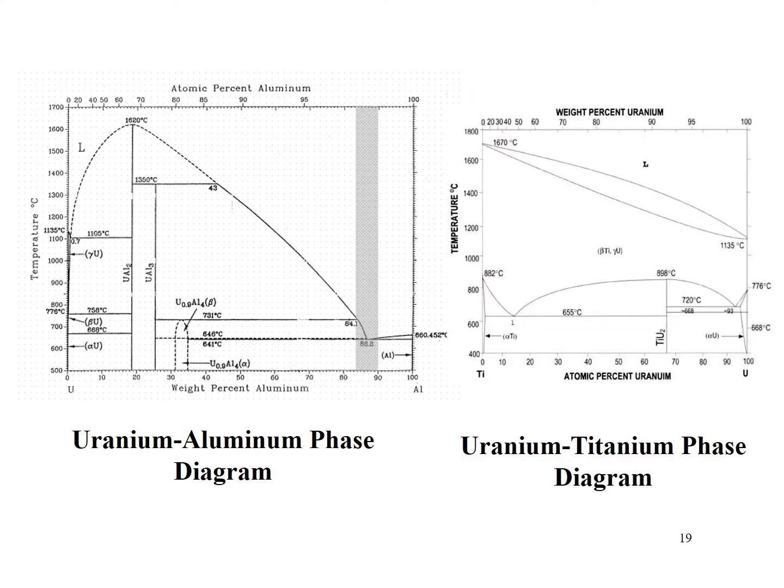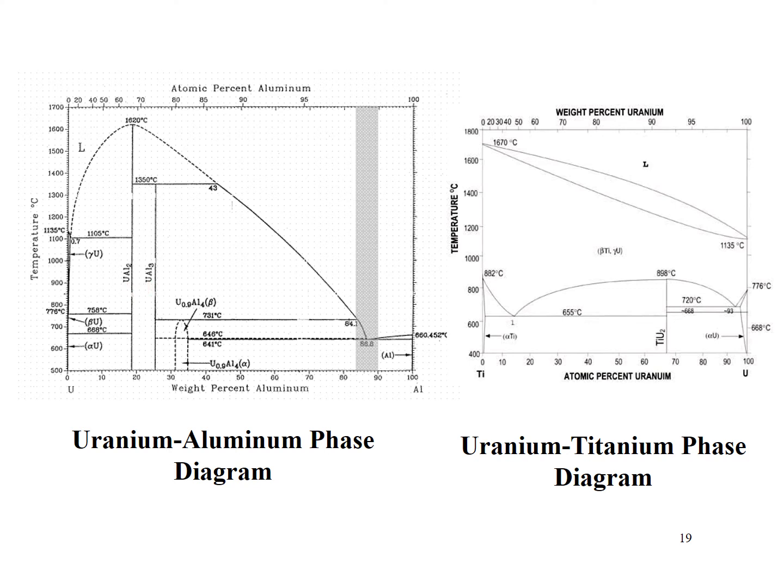Here's an example of two phase diagrams. We see the uranium and aluminum phase diagram. This is the liquidus phase. Here's uranium, here's aluminum, here's 100% uranium, and these are the different phases. So if we start having mixtures, we'll form two phases here, one being the uranium metal and one being this intermetallic uranium aluminum 2.